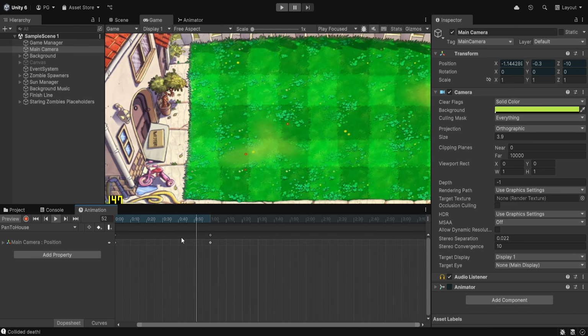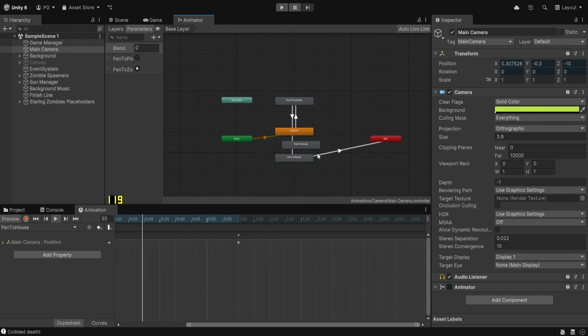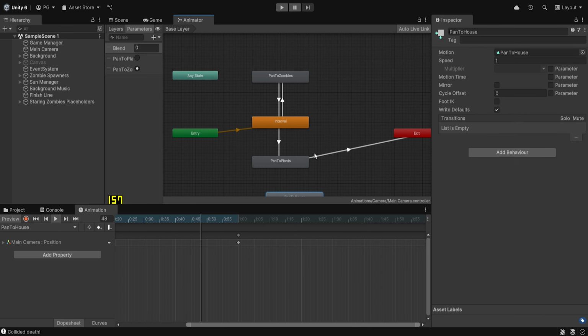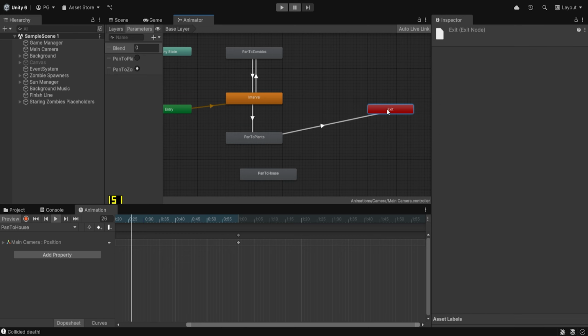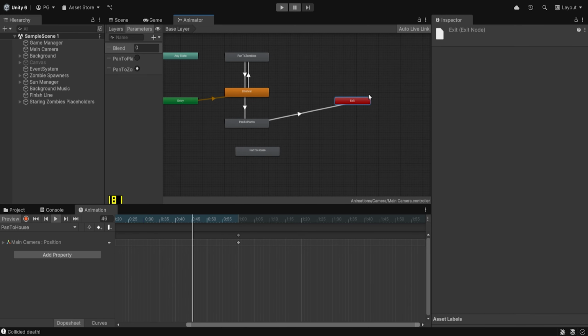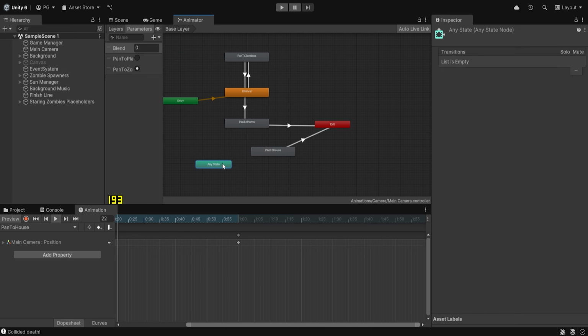Great, works. And let's open the animator panel, and here, what's interval? Okay, and before it exits, I want to make this transition here, and let me try something real quick.